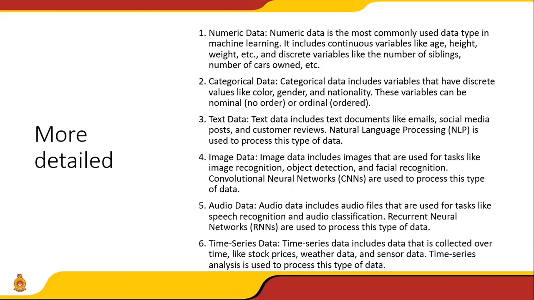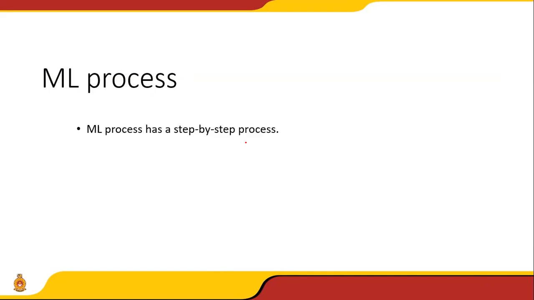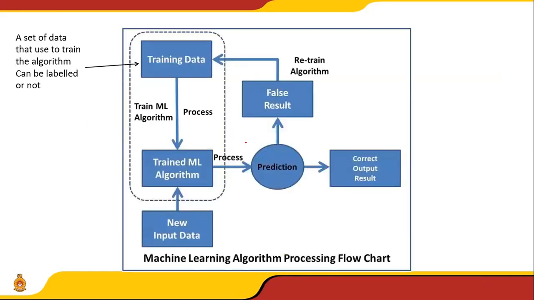Apart from these, we have a lot of types of detailed data we can find, but generally it's all about how you apply them to a specific context. Next, we'll see the machine learning process. Now we understood we have data, we have some processing part, we have some models, and at the end of the day, we are telling something to society, the output. This is another story that I want to tell you.